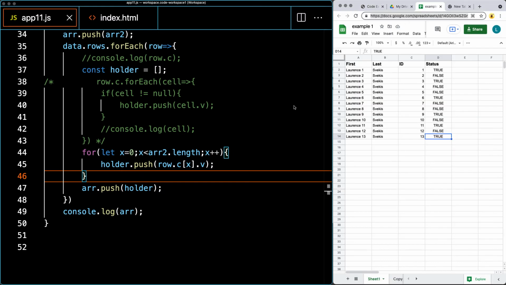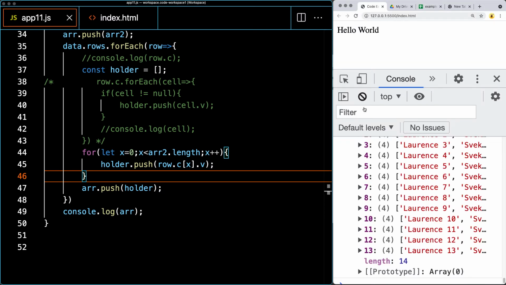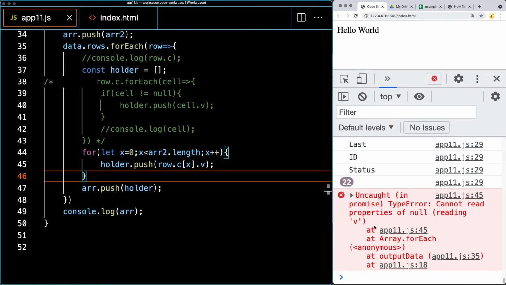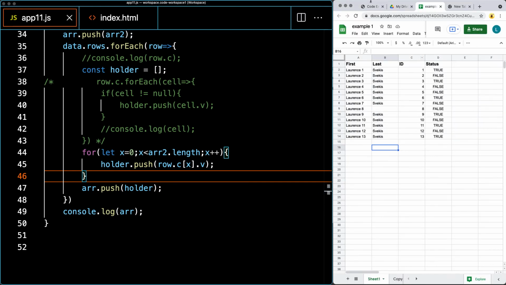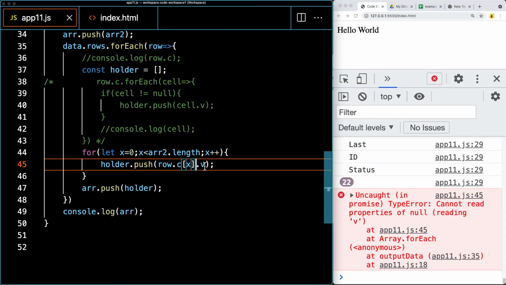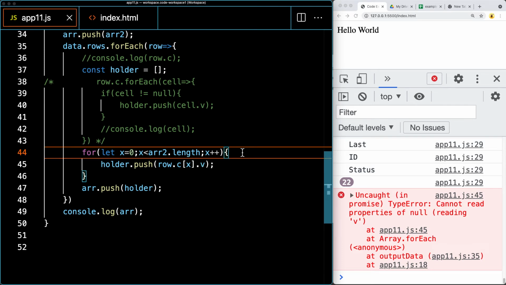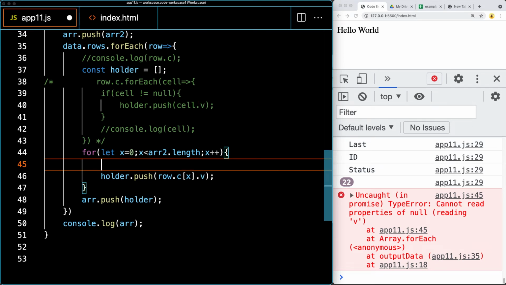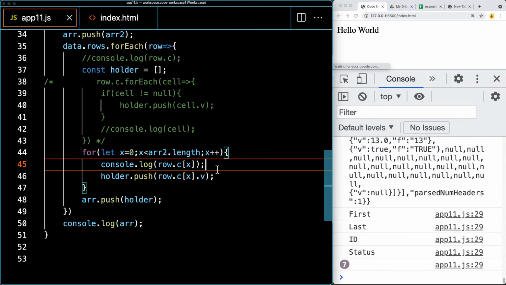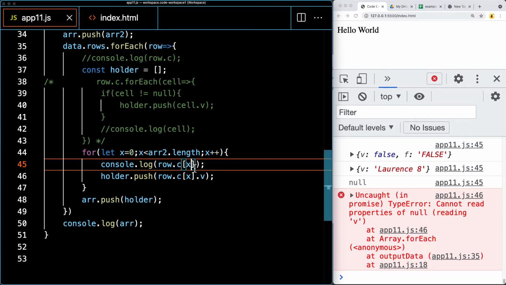And even if any of these are blank, it's not actually going to skip it within the array. And it's actually much better to do it this way, because this is going to output the value properly. We notice that if it is blank, it's going to throw an error. That's because I emptied it out and it's null. So it doesn't have a value for C. So let's do a quick check to make sure that there's no blank value. We'll console log out whatever we've got for the value here. So we've got a value of null.